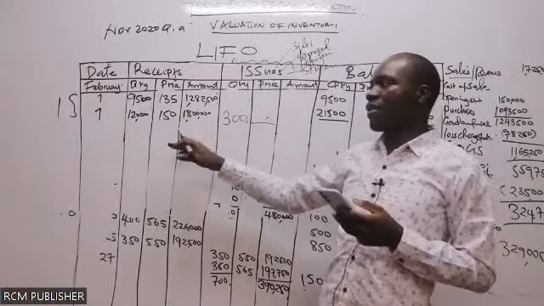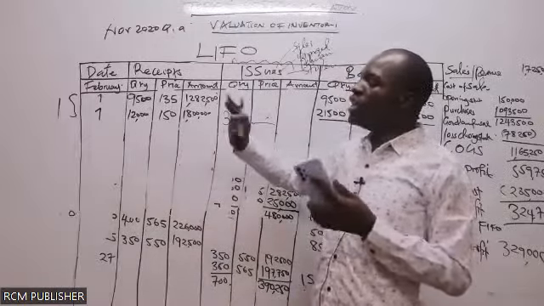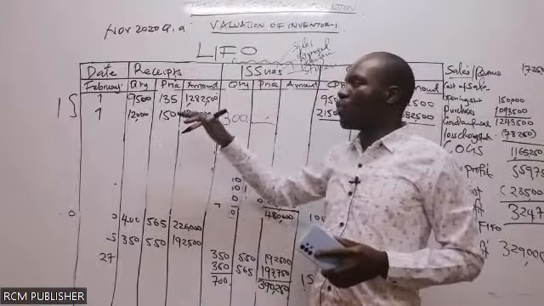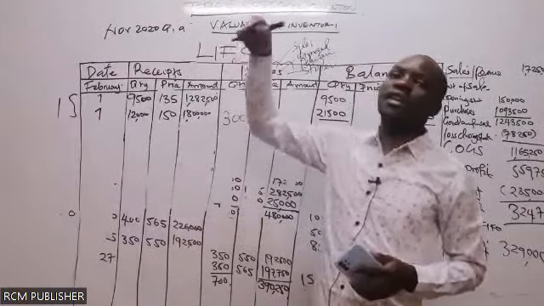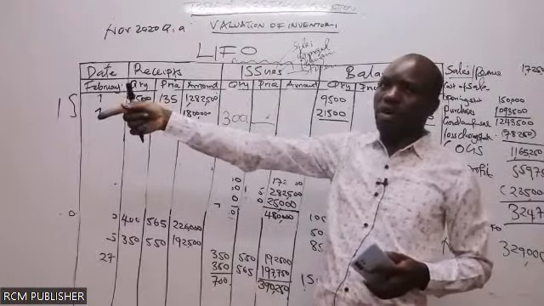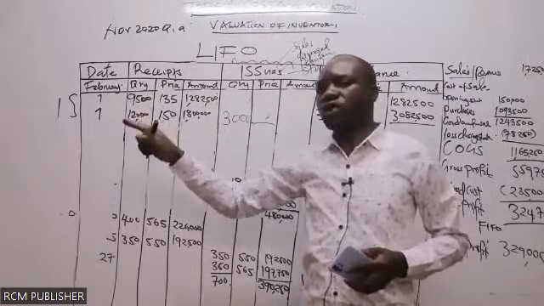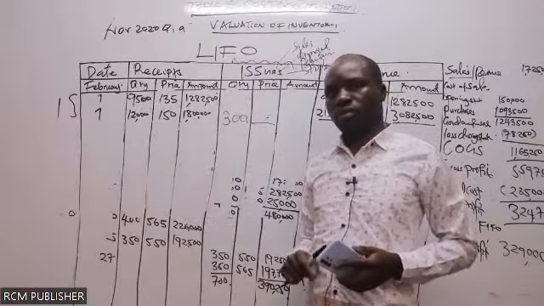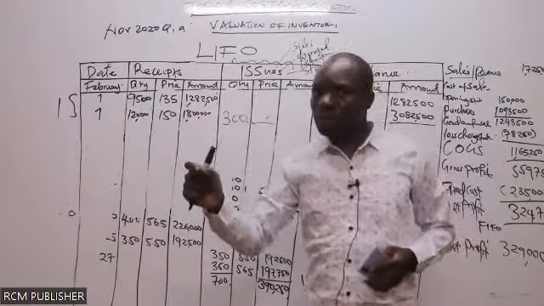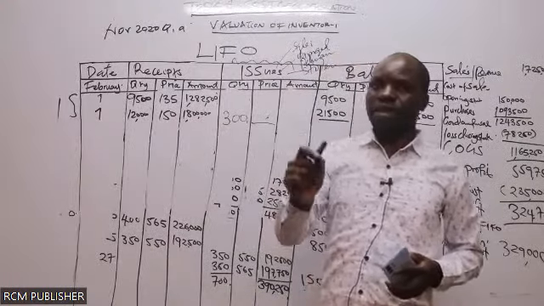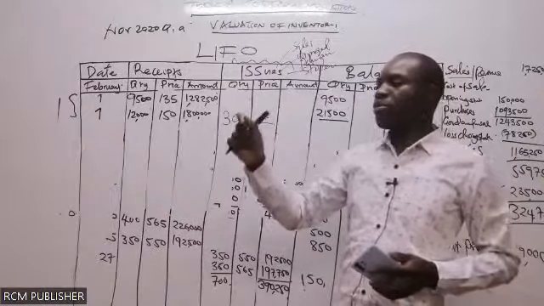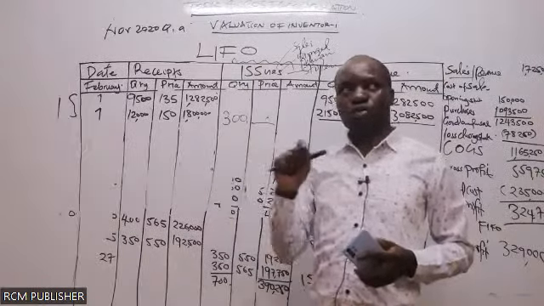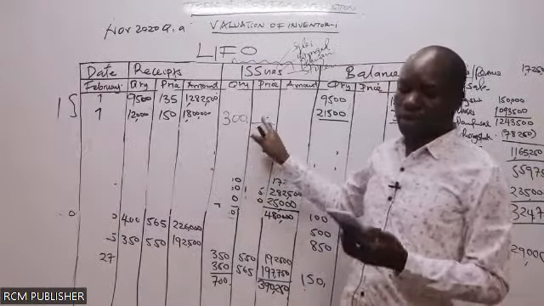Customer is now returning back the goods. Here, we are only dealing with cost, not selling price. So if they are returning back the goods, at what price are we going to receive the goods? At the issuing. When you are issuing those goods, how much did you use to issue the goods? If they are being returned back, they are being returned to you at the issuing cost. You are not going to get profit or loss. Neither the purchaser nor the customer will get profit or loss. They are going to get zero profit, zero loss, nothing. No loss, no profit. You have to take care of that.